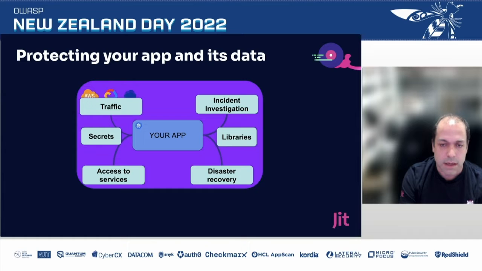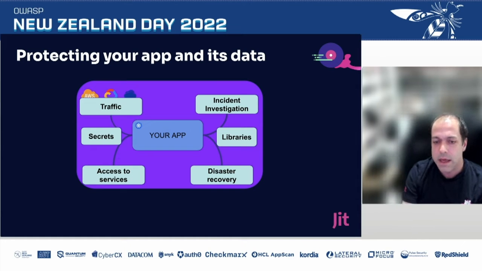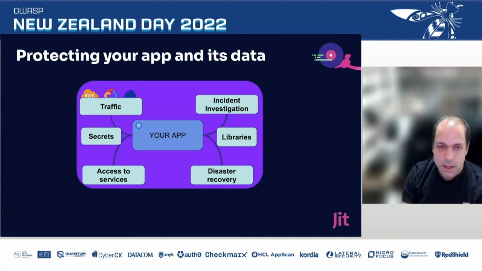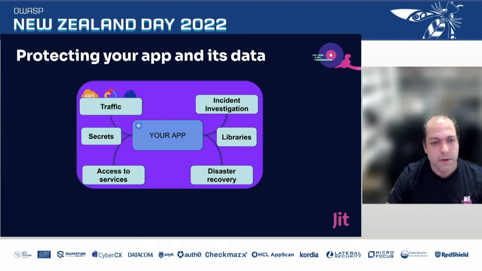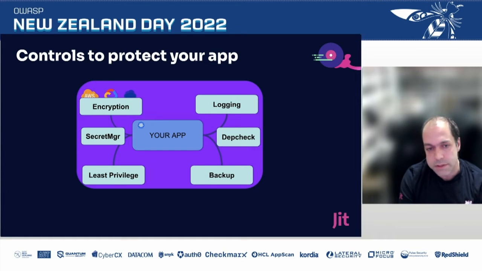One is making sure that you have an incident policy, an incident plan, in case some security incident is happening to your environment. And second is disaster recovery, to make sure that your business can go on. And so these are the different aspects of the critical parts of what you want to check in your environment. And for each one of them, you have different controls that you can implement in order to protect your application.